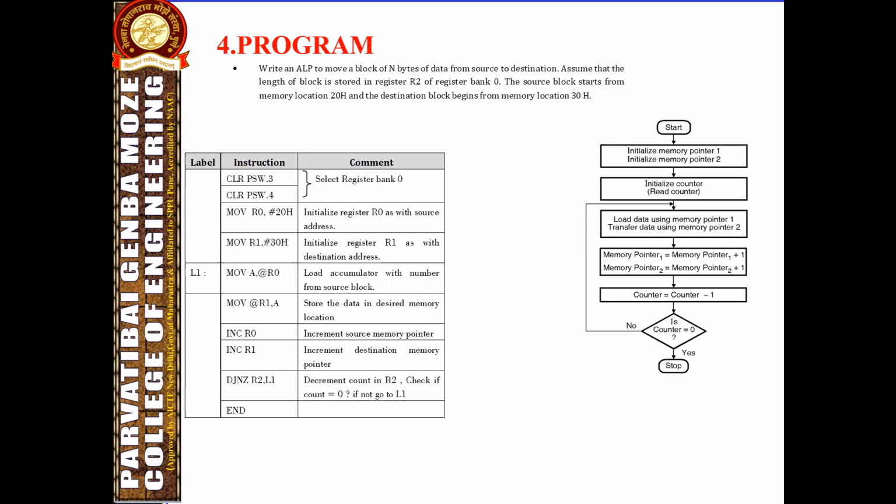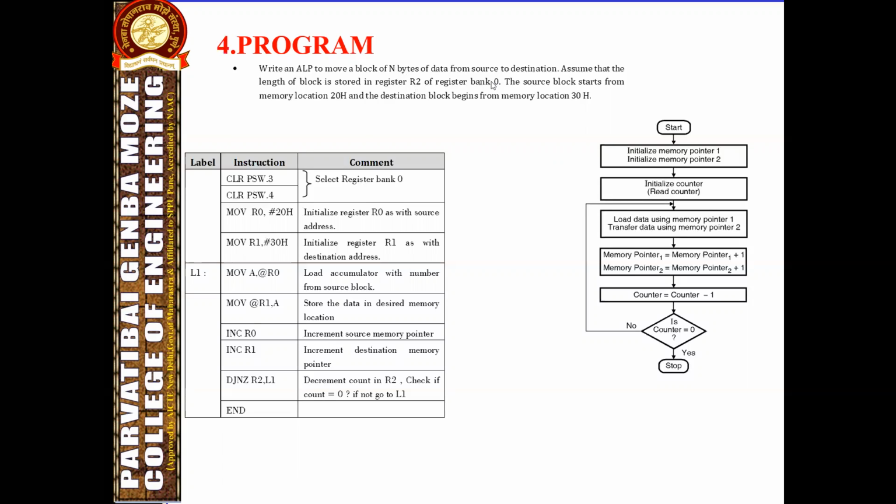We have to assume some value for how many times the data has to be moved from source to destination, and that assumed value we have to put into register R2. They have told us which register bank to select: we have to put the assumed value into register R2 from bank 0.